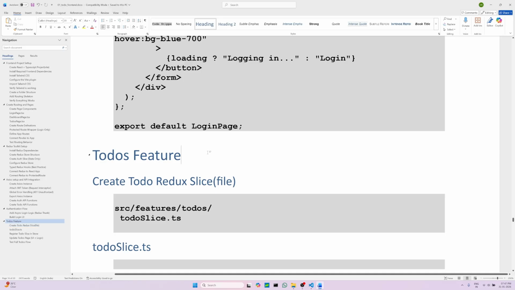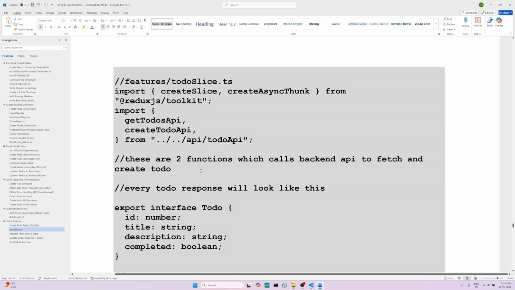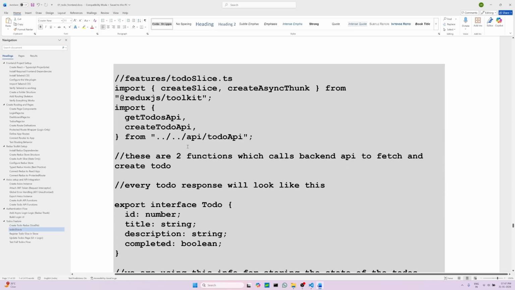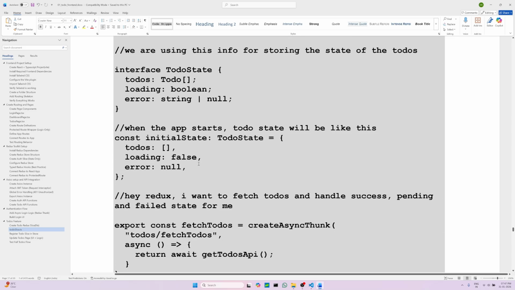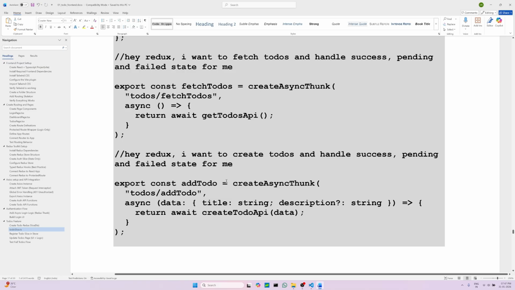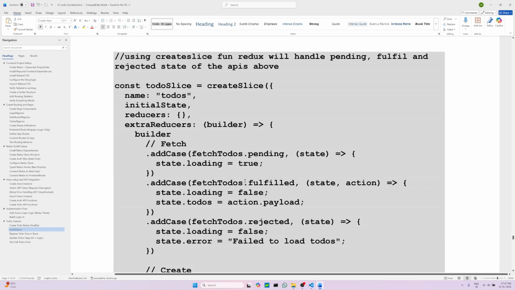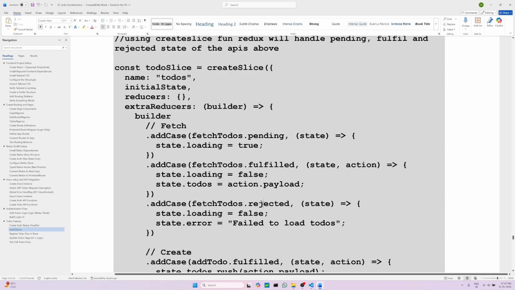Now I think we will start working with our to-do feature. So we already have to-do slice. We just need to add async thunks so that it will handle three states of our application: pending, fulfilled, and fail. Sorry, rejected.